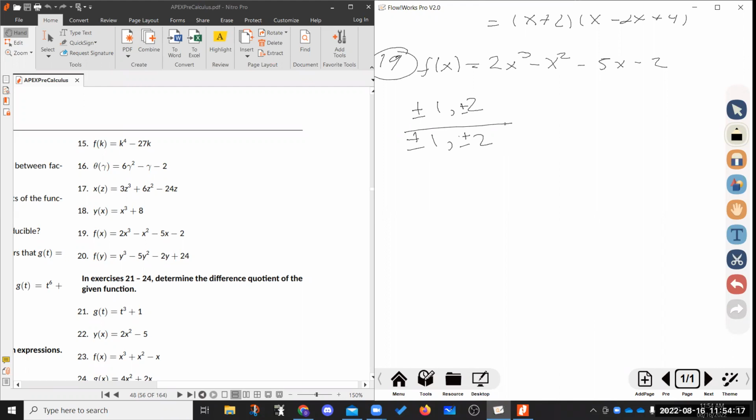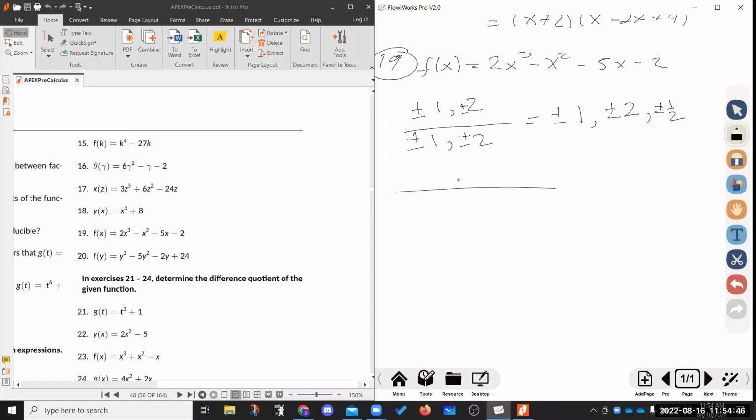So I'm going to start off with dividing by this first number here. 1 divided by 1 is going to be 1. 2 divided by 1 is going to be 2. Then I'm going to switch to dividing all the things in the numerator by the second number. 1 divided by 2 is 1/2. 2 divided by 2 is 1 again, so I don't have to write that down. So I've got 6 possible options, but I know that only 3 of them can work.